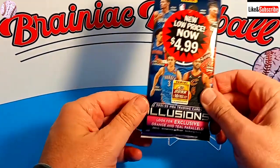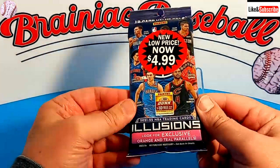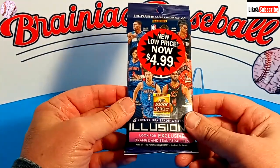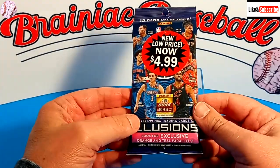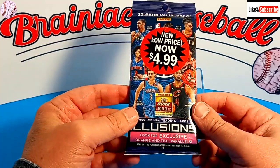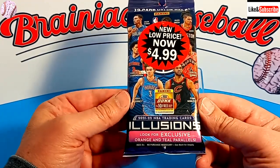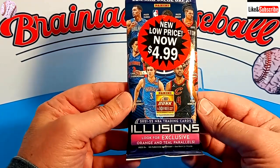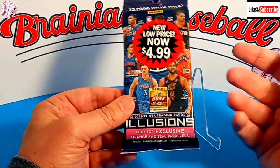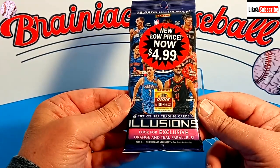I live in a valley between a mountain range in Tucson, so my closest store is a Walgreens. I purchase a lot of my sports cards from there. Last year they got a big standee of cards in, and they've all gone to clearance — whatever didn't sell they've marked down at various prices.